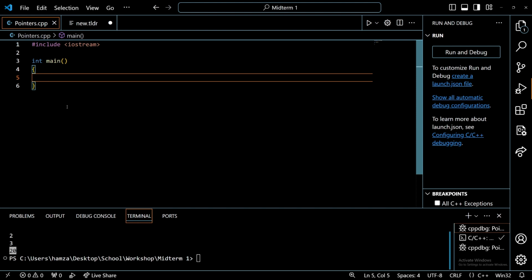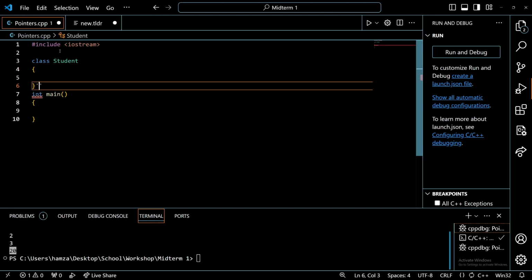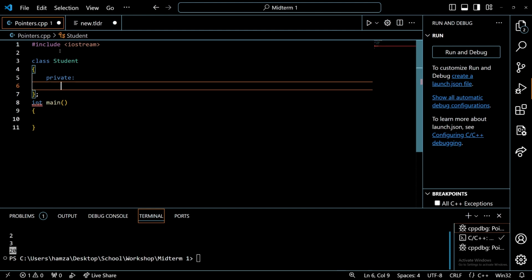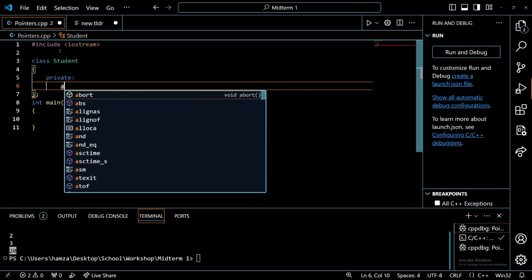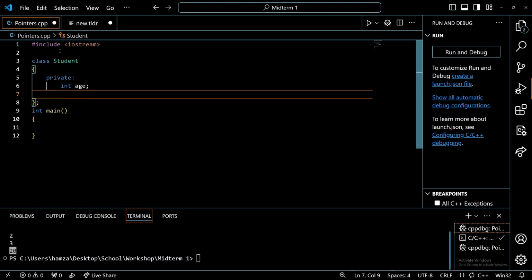So obviously, you could use operator overloading without having that much knowledge of classes, but usually operator overloading goes hand in hand with classes. All right. So first, we're gonna start with a class, let's say class Student, something pretty simple. This student is gonna have a private member of, let's say, age. And let's initialize that. And then we'll set some getters and setters here.